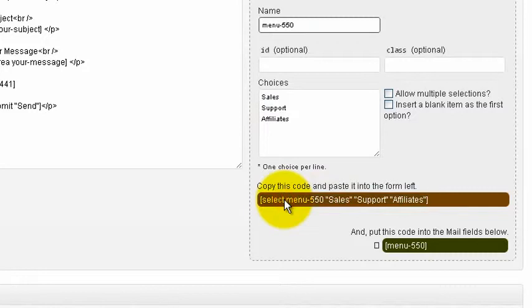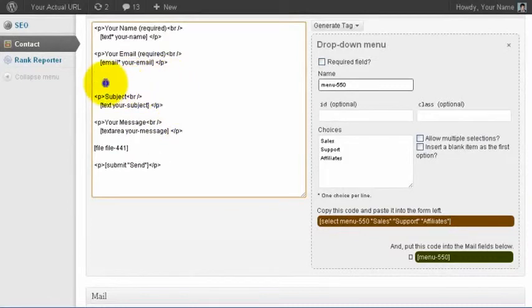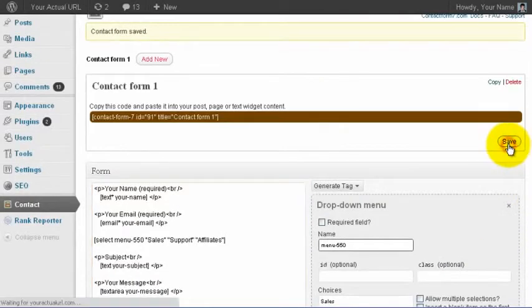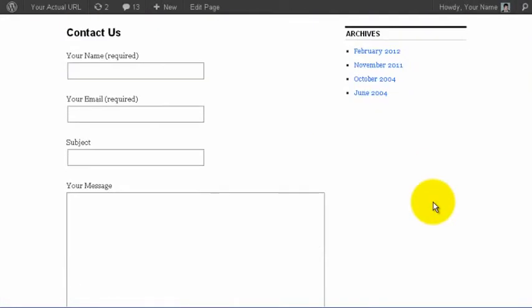Okay, so now same. I'm going to copy this and I'm going to put it just before the subject line. Paste. Okay, and I'm going to click save. Okay, now let's preview the form again, and it should appear right before the subject line.